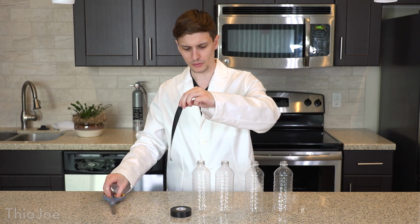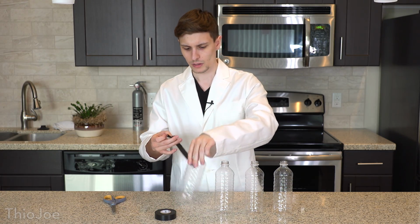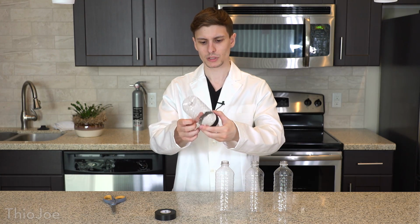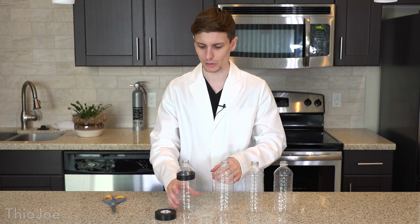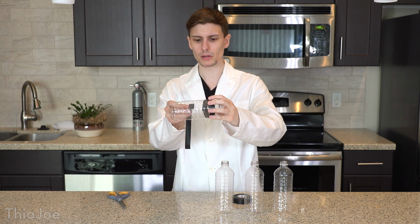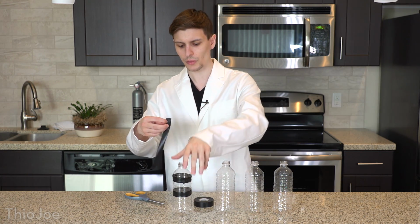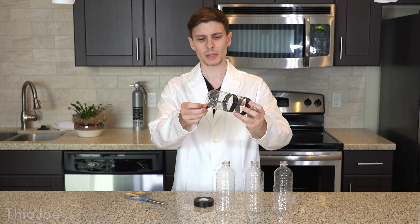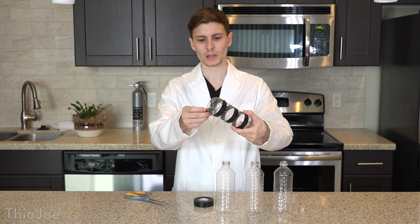So you just cut a piece just about that long. Maybe put one near the top. Just like that. Doesn't have to be very precise at all. Cut off a second one. Put that maybe about the middle. And then finally a third. Put it towards the bottom, but not completely at the bottom. Maybe a centimeter or so from the top.